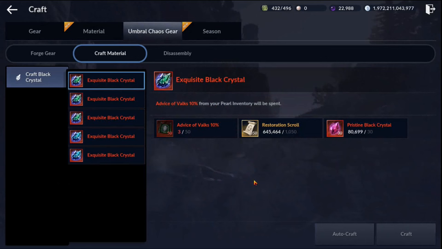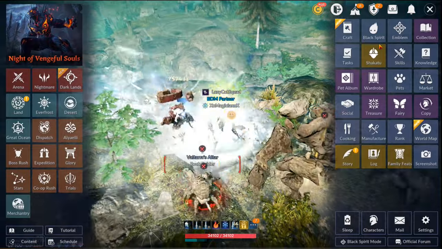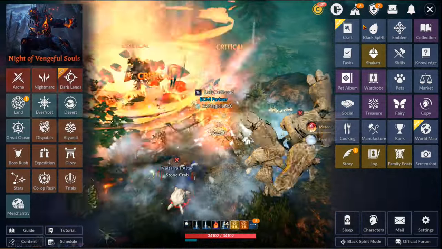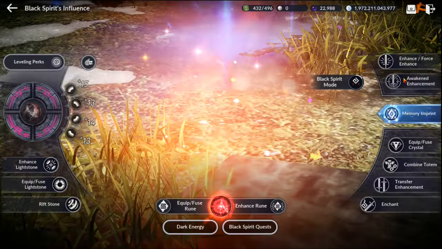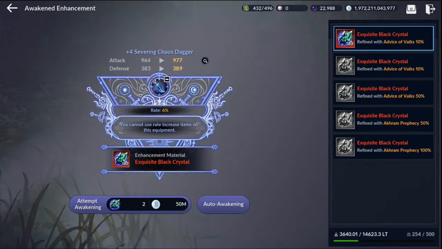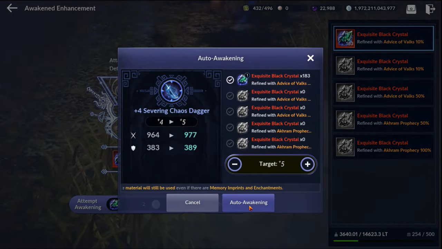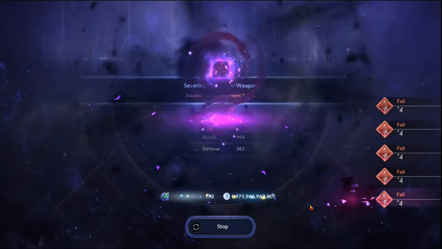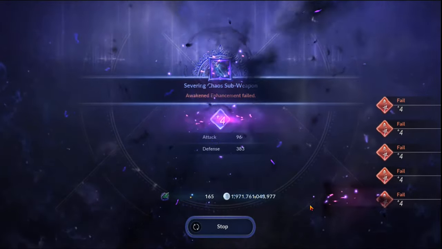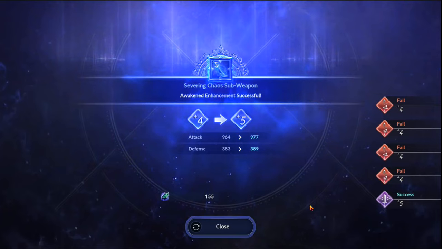So let's go ahead and go back to the Black Spirit. And there's that, Black Spirit. And then we'll just head back into the Awaken Enhancement. And auto awakening to plus five. So here we go, auto awakening and tap. Let's see how quickly it goes. And we're still waiting. Hey, all right, plus five.